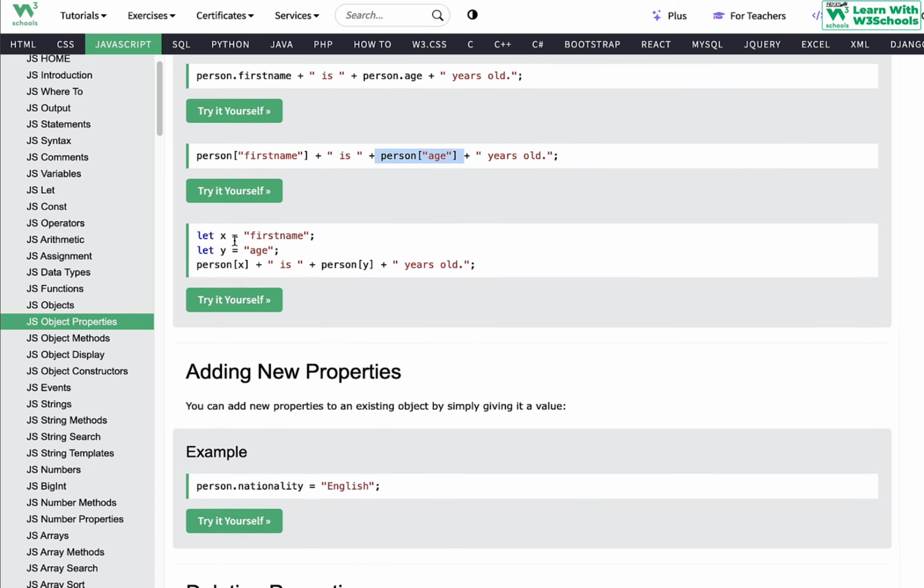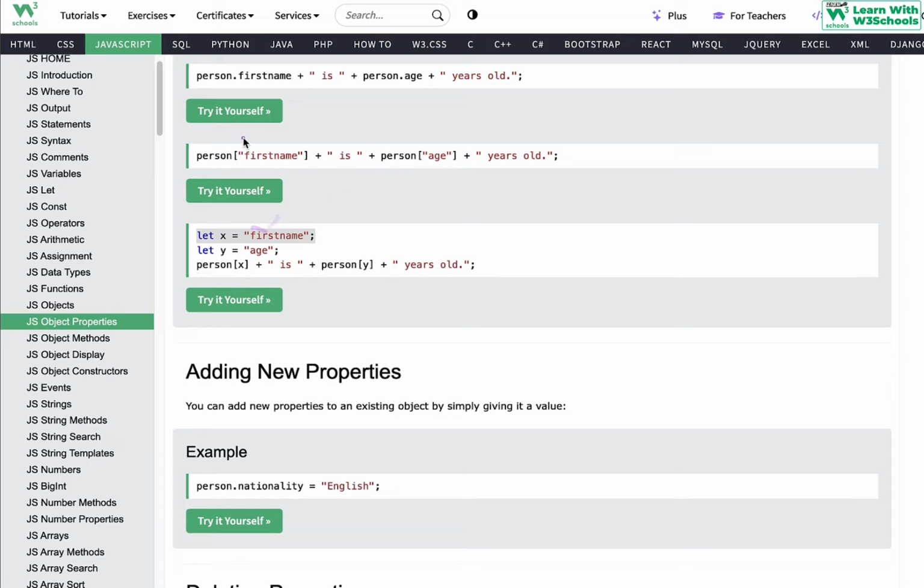Similarly, you can go inside and write an expression. In other words, the expression would mean that you can write another variable name here as well. So in this case, we are saying, hey, let x equal first name. Once you have that, now you can say, let y equal age. So we create two standard variables using JavaScript. Then we say person x. So person x basically means that now we have a standard person object, and x holds the same key value.